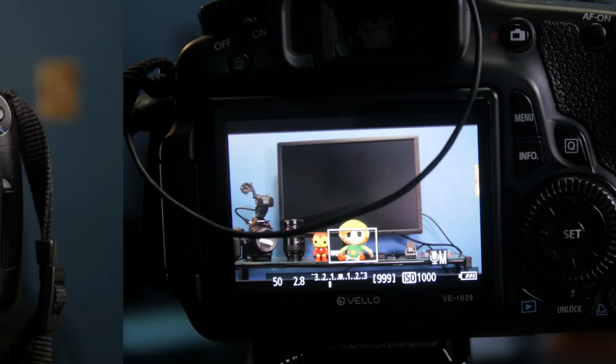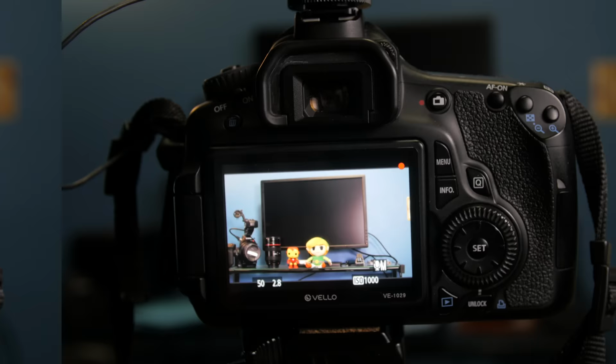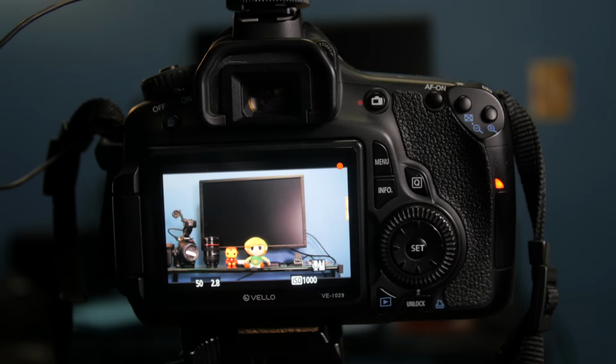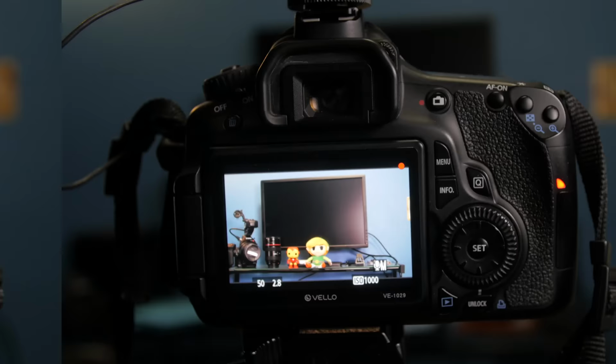Step 15, hit the record button. Step 16, say action. Step 17, say cut. And step 18, end the recording. And that's it. That's all you need to know in order to record video on your DSLR.